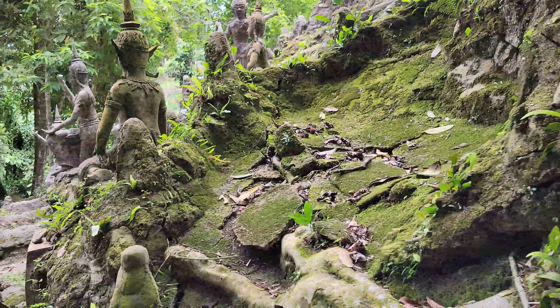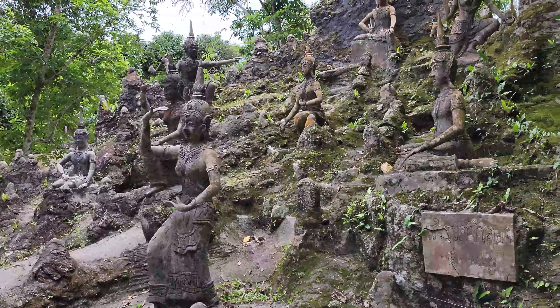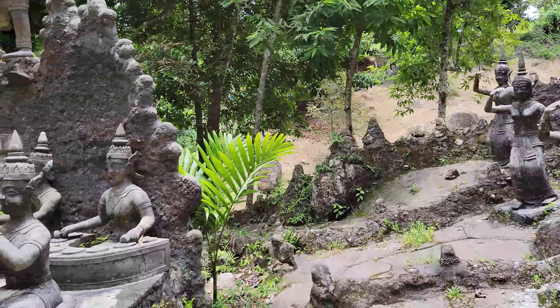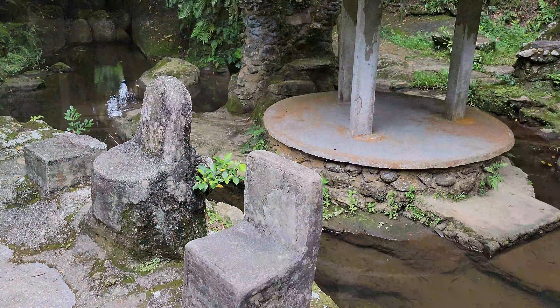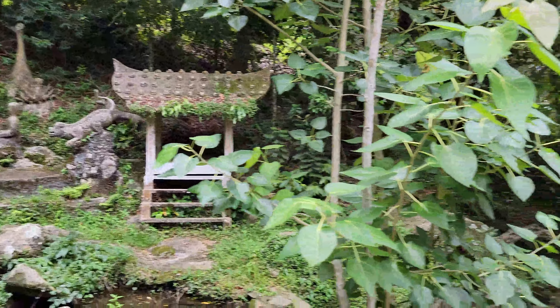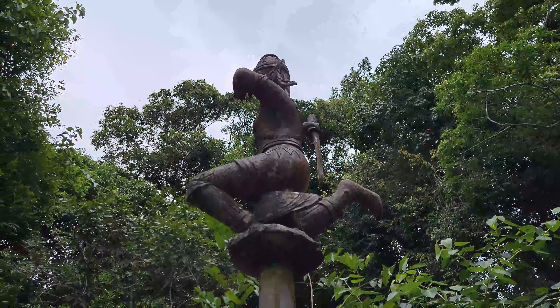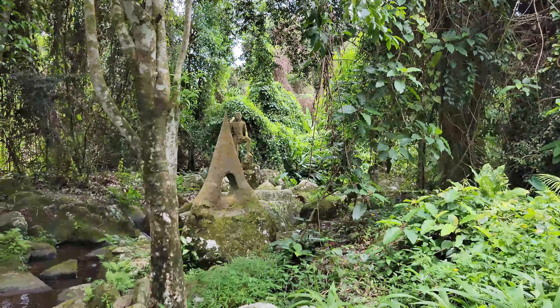I could see little kids coming here and just loving this place. This is like a fairy tale with everything going on here. There are a couple of little chairs built in, a big statue up there on top of a table, and some other statues over there. Right here we've got a bird probably eating a snake, and then up here there's a guy who looks like a warrior with a sword. We have no idea how big this place is, but I see more statues and sculptures downstream.